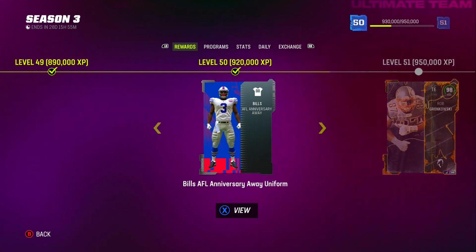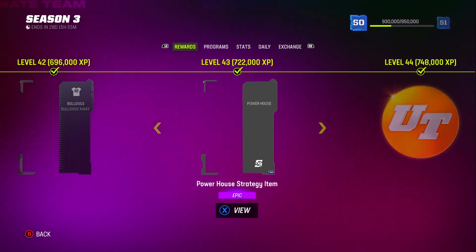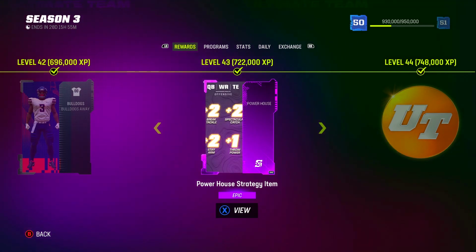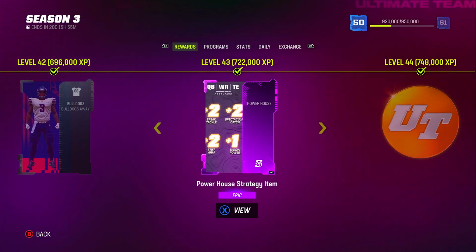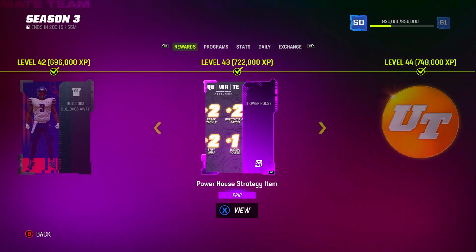Another way, okay, let me go back in here because I have to show you something else. In seasons, you're going to be getting strategy cards too. Where is it at? Right here. Look at Powerhouse strategy card. Just so you guys know, you could add this to the legendary set, and it quick sells for 55k coins if you don't want it. So keep that in mind.